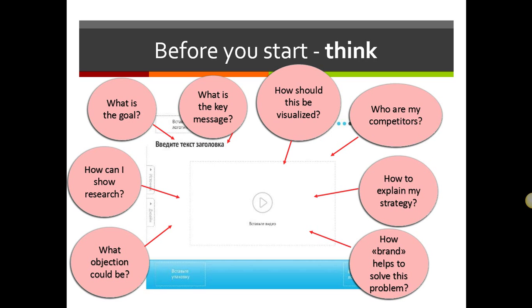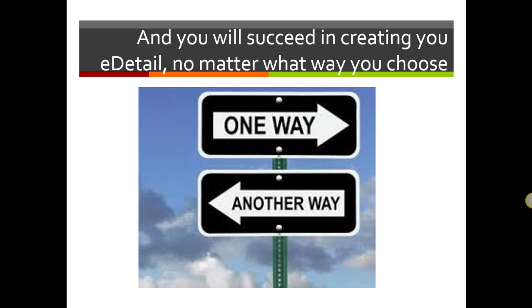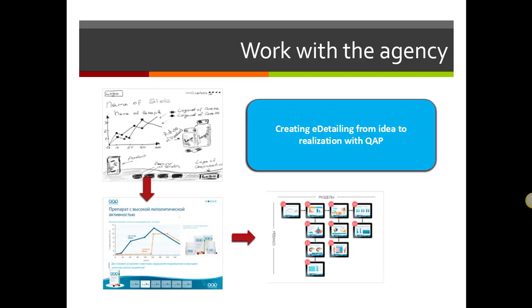Before starting creating the presentation and every slide, think, where does my brand stand? Who are my competitors? What's the key message of the slide and what's the goal of the whole presentation? With clear answers to these questions, you will succeed in creating your presentations, either you do it with the agency or create it yourself. When we start developing interactive presentations from scratch, we start just with a mere idea. Then we go further and develop the structure of the presentation and the design, so that the field force would get a powerful tool to support them on their calls and thus rise up the sales and the efficiency.